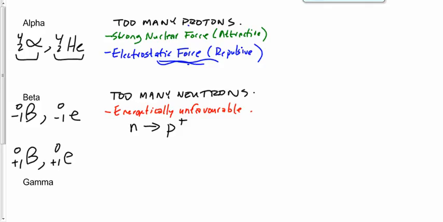Here, if you have too many neutrons, the energy isn't quite right, and we change a neutron into a proton to get 1 less neutron and an extra proton. But the problem is, we started off with a charge of 0 here. Now we get a charge of +1. That doesn't work out. It violates the law of conservation of charge. So we have to have an electron produced here as well, which has a charge of -1, to make the law of conservation of charge work. Now the proton stays behind in the nucleus and just changes the nucleus into something else. We had something with an atomic number of maybe 6. Now we have something with an atomic number of 7 because we have an extra proton. And then the electron leaves the nucleus.